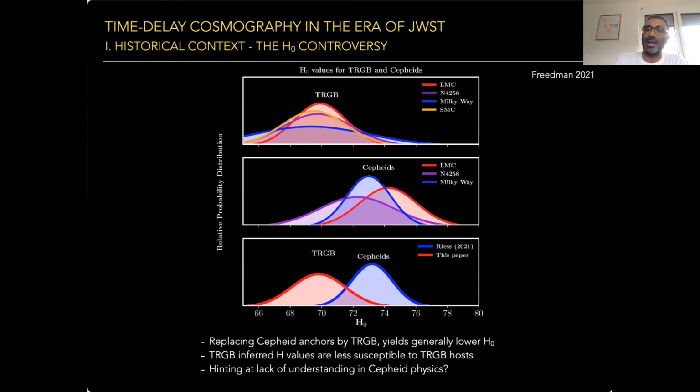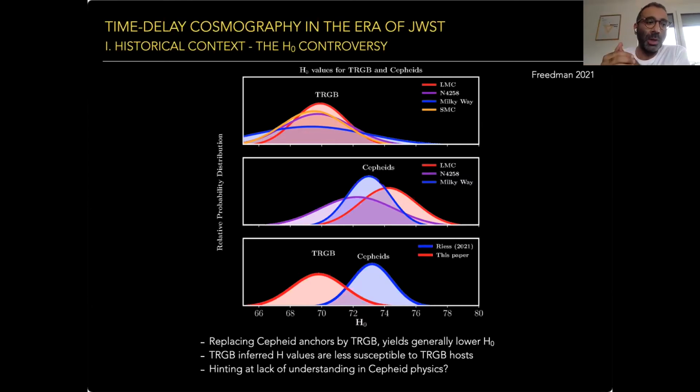But what is clear at the moment is that both anchors are really in agreement out to distances of about 7 to 10 megaparsecs, but they start to deviate from each other further out, and this basically trickles down to different inferred H0 values at the end. So this is incredibly difficult to understand, what the physical source behind this difference between the Cepheid-based H0 values and the TRGB-based H0 values is.